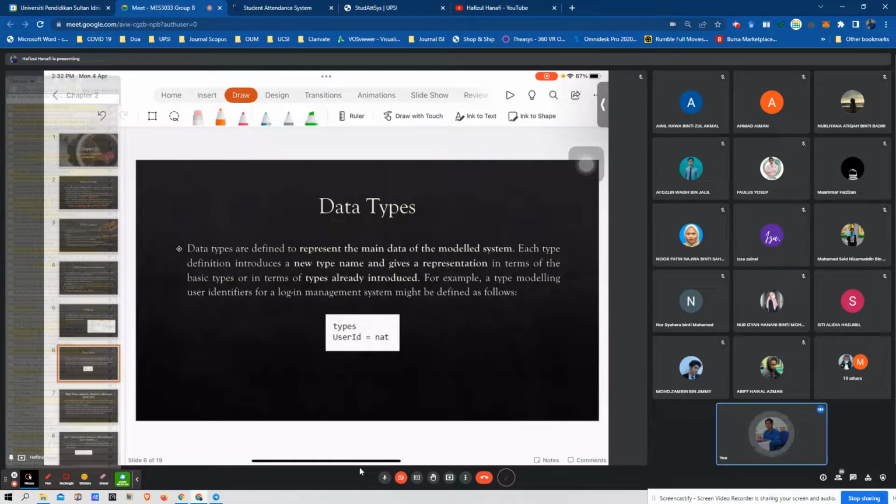For example, we have a type modeling user identifiers, here identifiers for a login management system, which has a type UserID as a natural number.